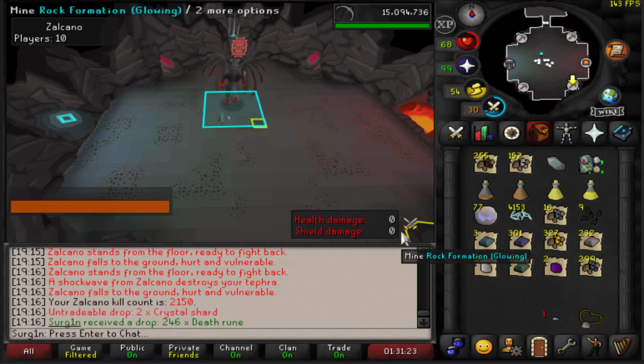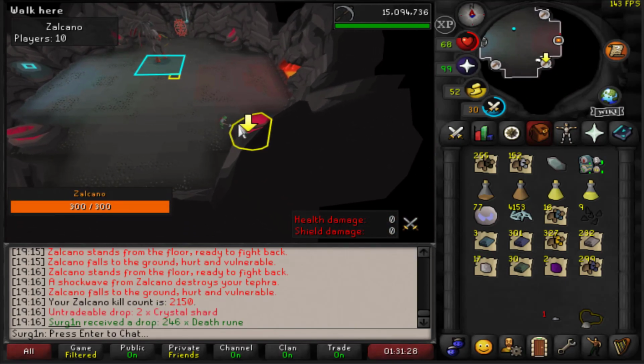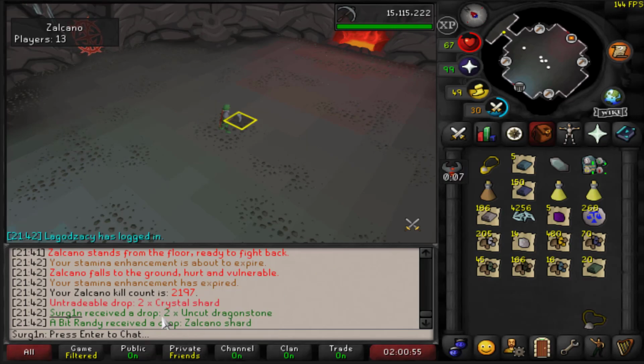He is not. It is now the final countdown. The remaining 100 KC before we hit drop rate. It's another Zalcano shard for a bit Randy. I'm beginning to think that these are just more common than a tool seed, which makes no sense to me.